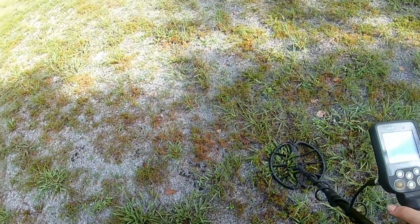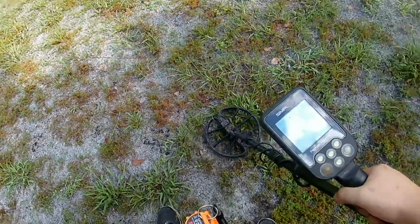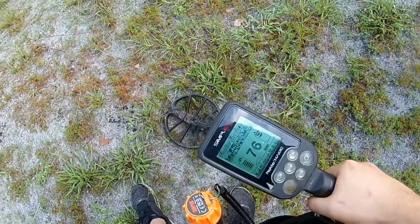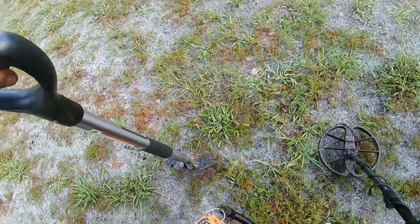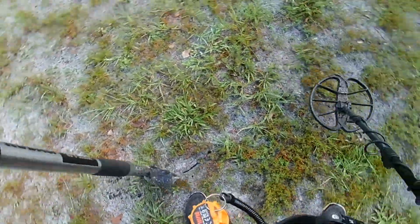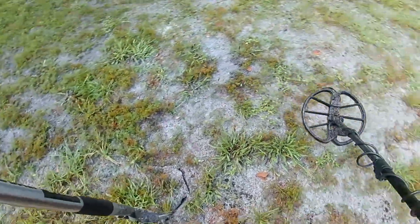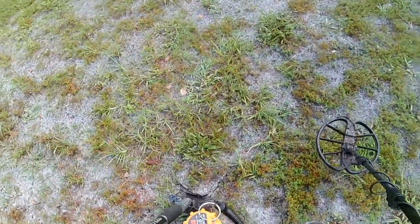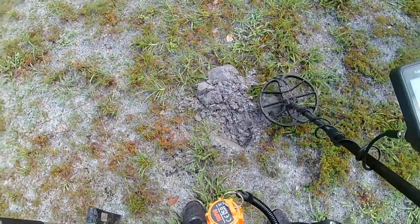All right, guys, going to do a live dig here for you. Getting a really good 77, 78, and if you can see the VDI, it's hanging out right there. So let's see what we got here. Got this sand here, so there ain't no making a plug in this stuff. Cut me a little octagon here. It was ringing like it was kind of sort of on top, so I'm only cutting like a 2-inch plug.